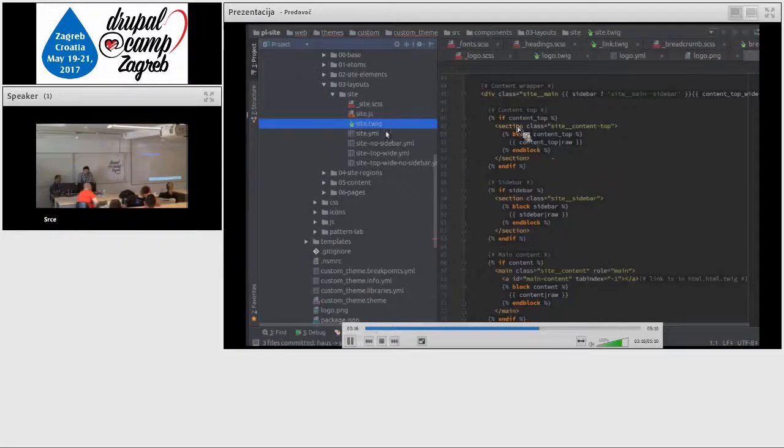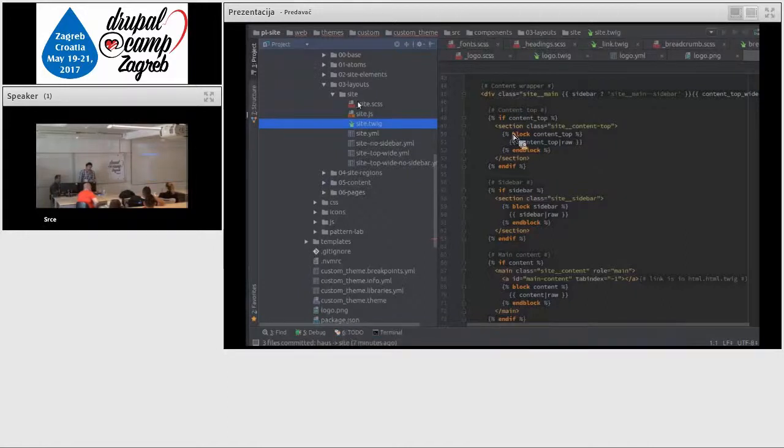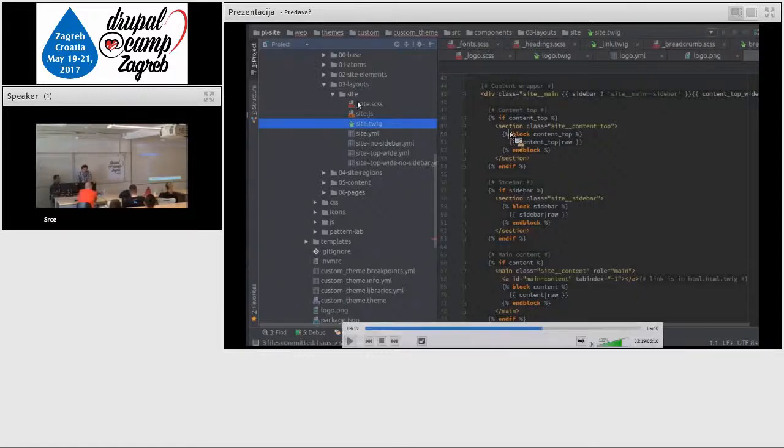And I have these blocks. If you know what a block does, it's actually a really interesting thing. You can write something here, but if you want to extend this template, you embed it, and then you can override these blocks. For example, if you have some specific case in any other place, you can just replace the block and tell that in this place, the content will be something different. So for demo purposes, you can just tell this is the content top block. But if you use a Drupal template, you override it with your content top region content.